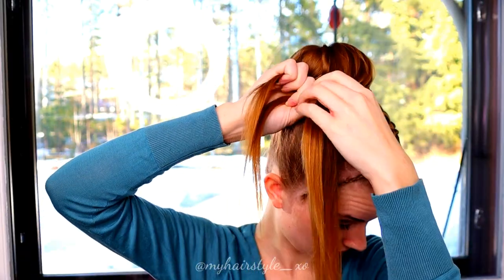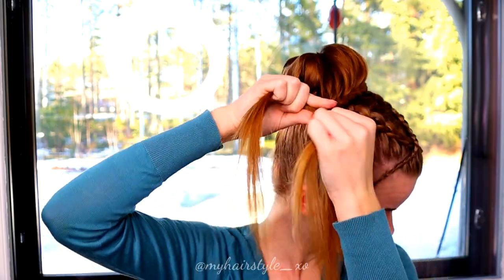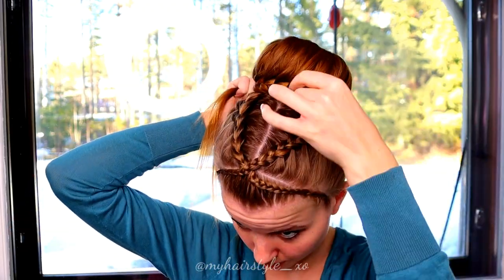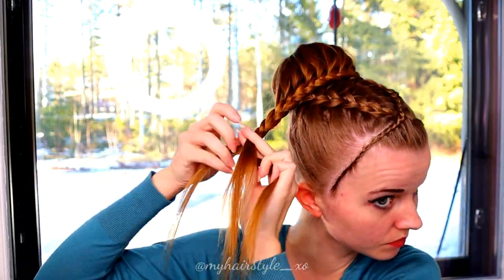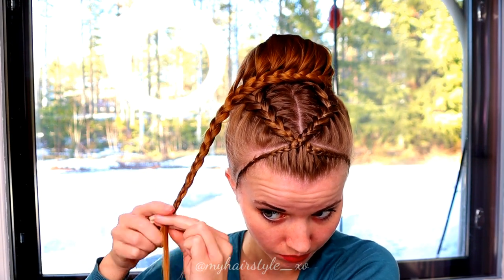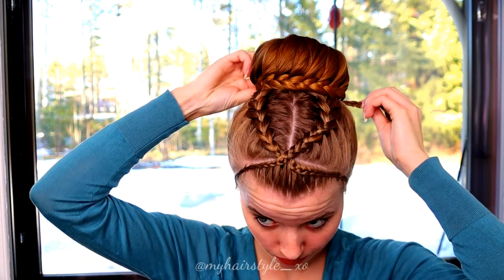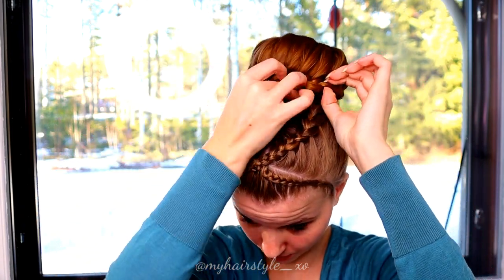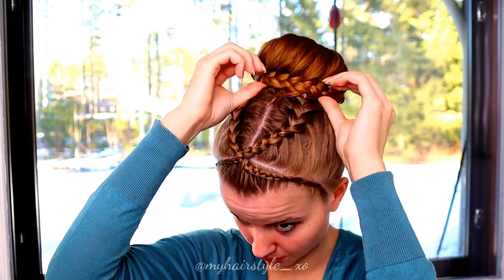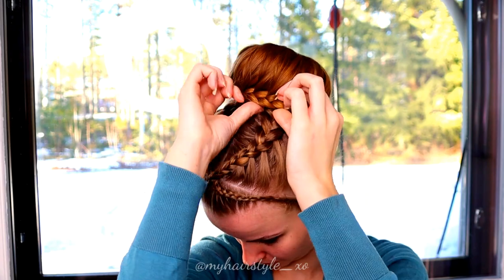When you add the last piece of hair, make sure that it's tight enough so the ending will look natural. Then just braid normally until the end of the hair. Once your braid is finished, spin it around the bun and hide it under the braiding. If you have 2 rounds at this point of the bun, it's much easier to cover it.